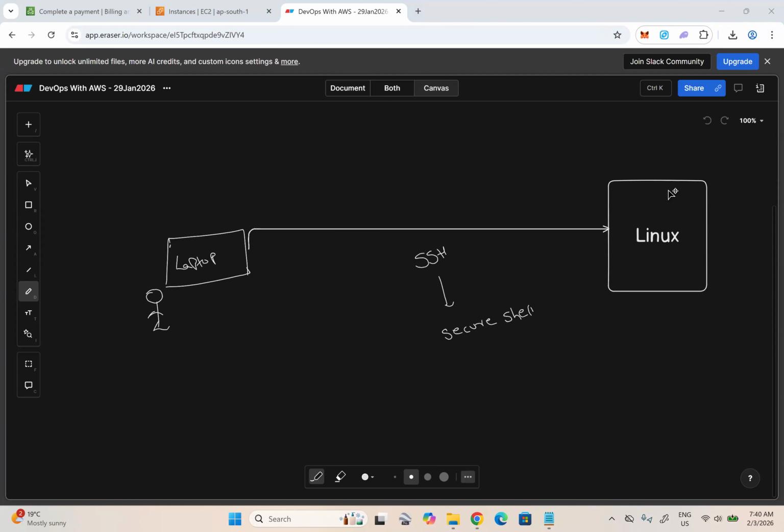To access a website using such protocols, we use an HTTP or HTTPS client, which is nothing but a browser. The same way, to log into any Linux computer using the SSH protocol, we need an SSH client. Do you know any SSH clients?